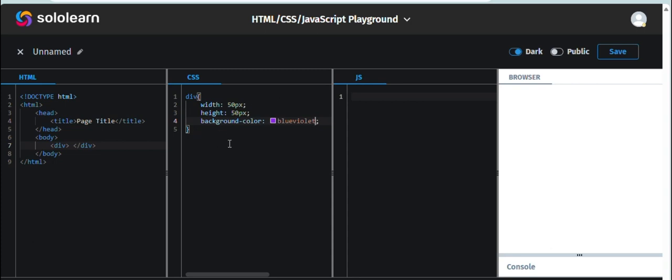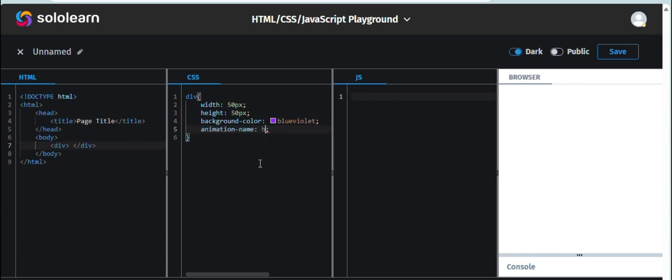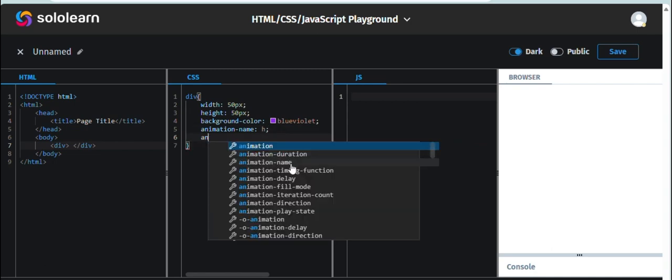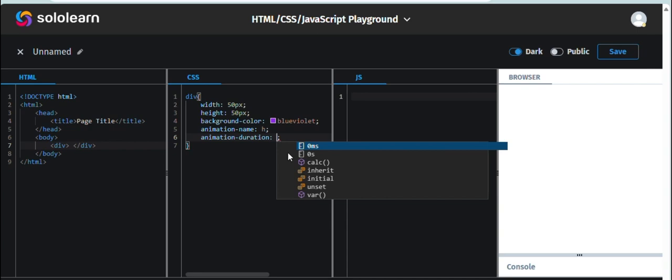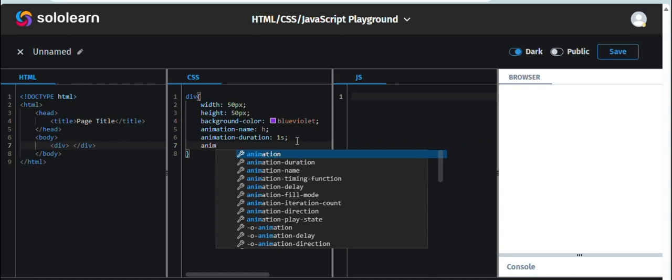Anyway, you know the basic way to make animations, but today I'm going to level that up. First, animation name, as you already know, animation duration, and animation iteration count. But I'm going to teach you multiple things today. But first, I need to get my animation up and running.